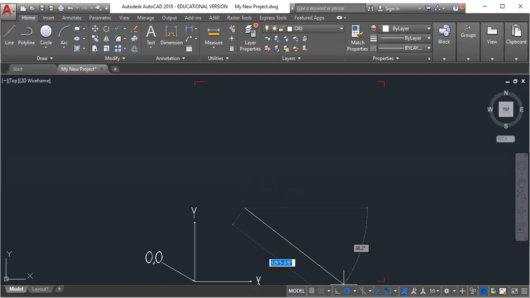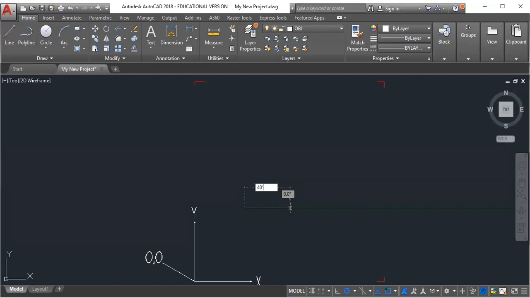To draw a line of a specific length, anytime I have a blue box in my text interface, I can start typing data in there. Now, yes, I could roll this along until I get a line to an exact length. But let's say I want that line to be 40 feet. I can just type in 40 apostrophe for 40 feet and hit enter. And now I have a line of exactly 40 feet.